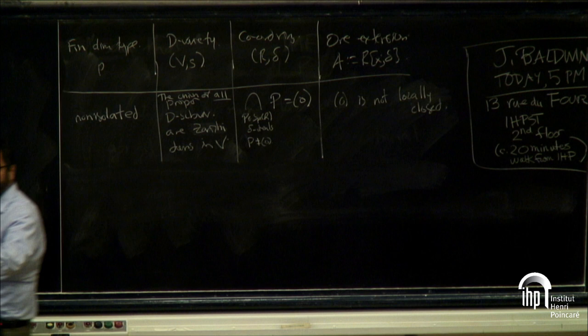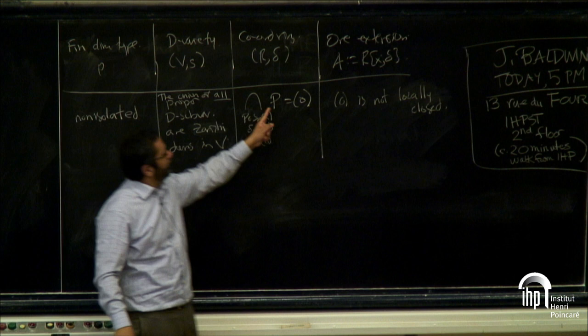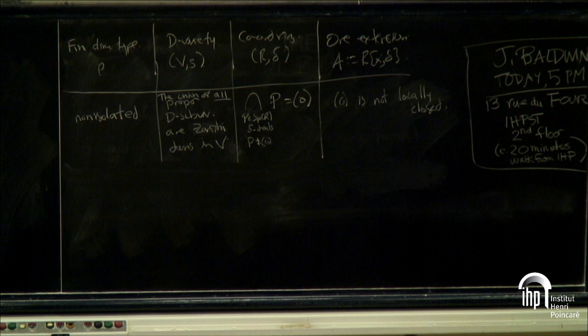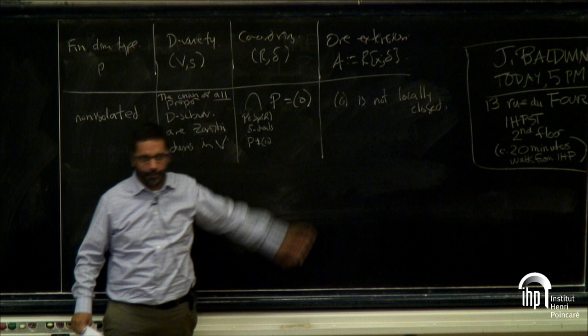And if you look at the left ideal that P generates in A, P is in R, but if you look at the ideal it generates in A, using the fact that it's a delta ideal, you can prove that that's a prime two-sided ideal in A, and so the intersection of those will be zero already, and so the intersection of all of them will be zero. So it's a little bit of work to see that this translation happens.